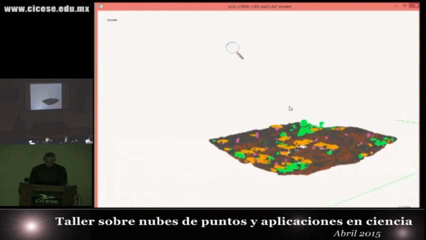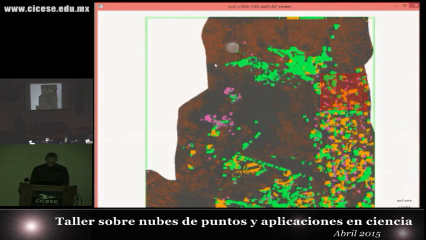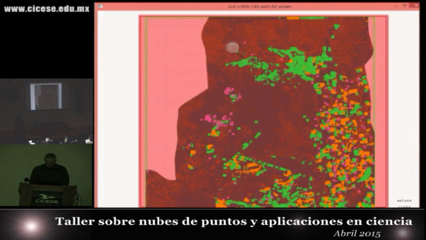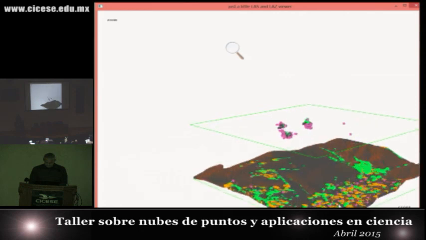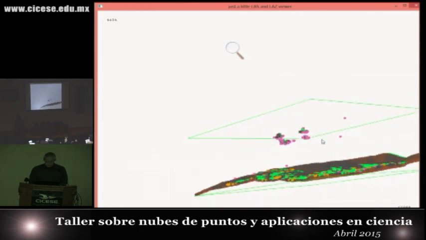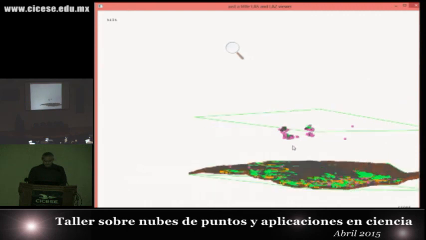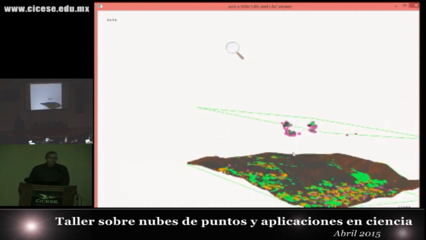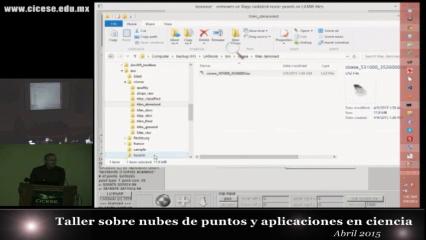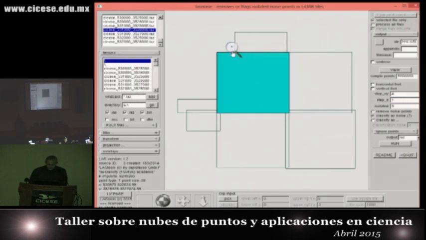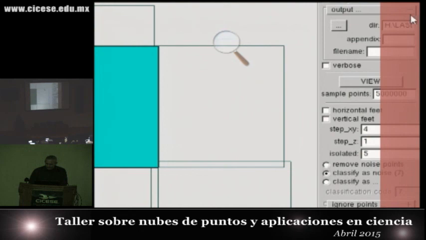I still have the points in the top. Of course, you could go and manually remove them. But I think in our case, it'll be a two-step process. I will remove these kind of noise points, but I will do a cloud removal. So I say I'm happy with this kind of noise removal.